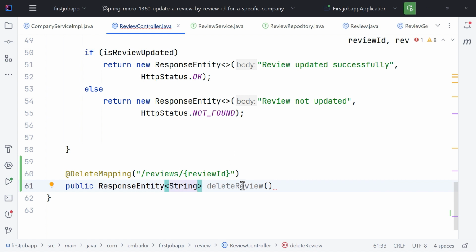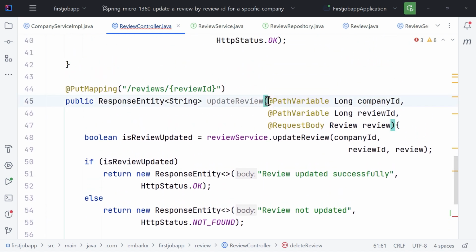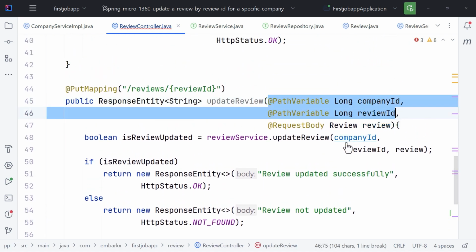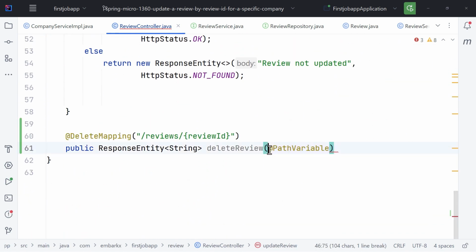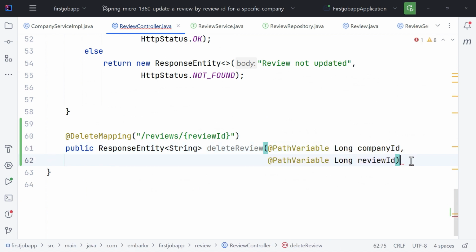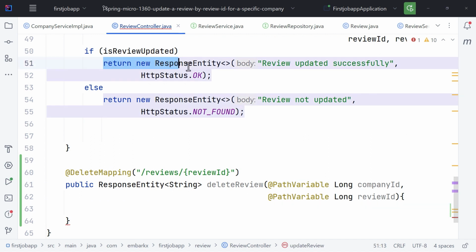Here I'm going to accept two path variables, so I can copy it from here and paste it over here like so. So this is going to be our function. On successful deletion, we are going to return a new response entity object.